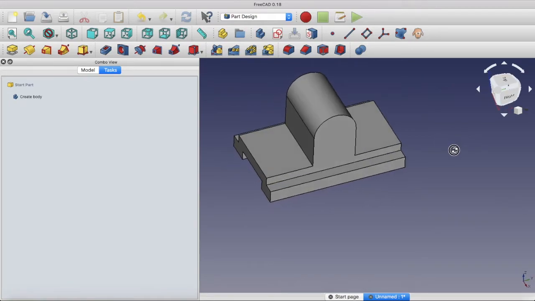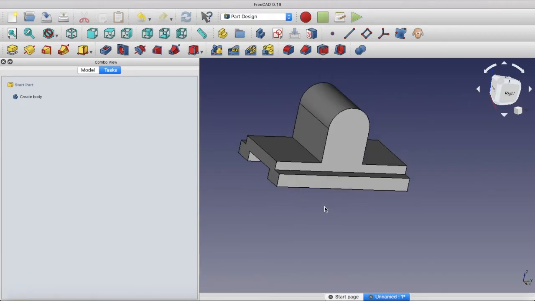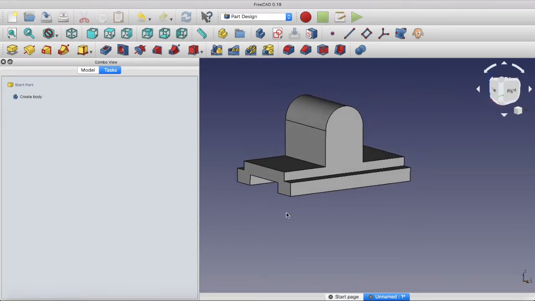Then we move on to build up the third part, which is a triangular rib connecting the first and the second part. The sketch of this part also to be made on YZ plane and then extrude it along x-axis, but the rib will have to be placed in the middle of the second part.